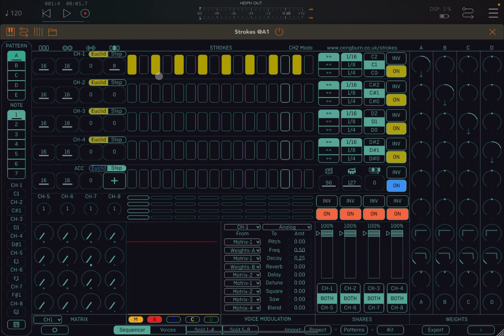Now, the reason that you hear the note is because on the accent channel, which is on, by the way, there are no steps defined, which means when there are no steps defined, you have black or empty steps. And if you look on the right side, you have these black drum symbol, which says play with velocity 96. So if I was to turn this down, click and hold and move this down to 0, and I click play, you will not hear anything.